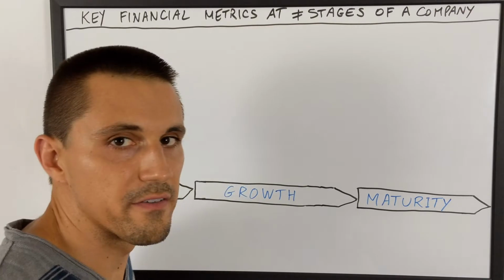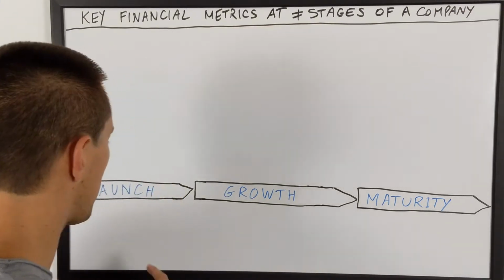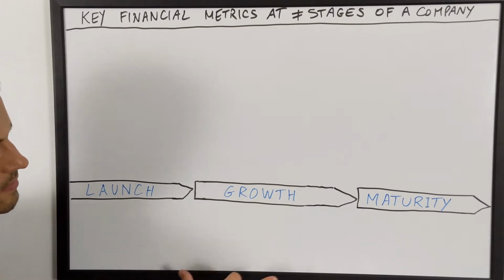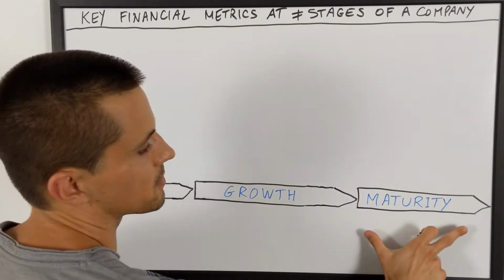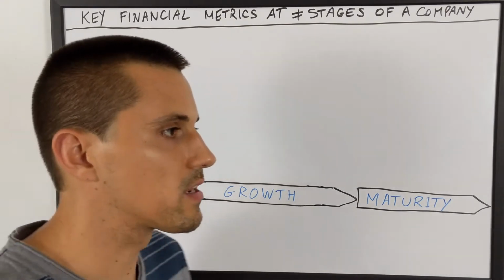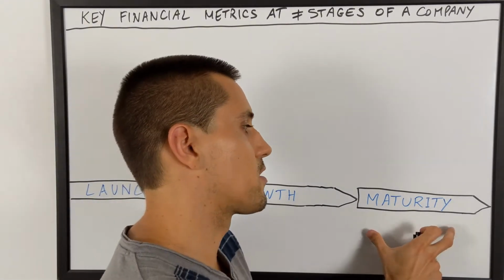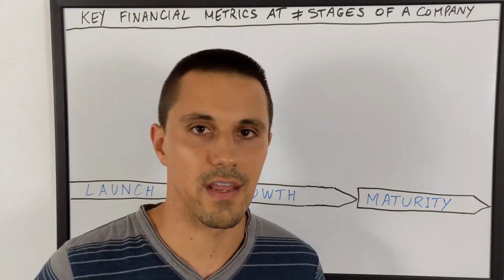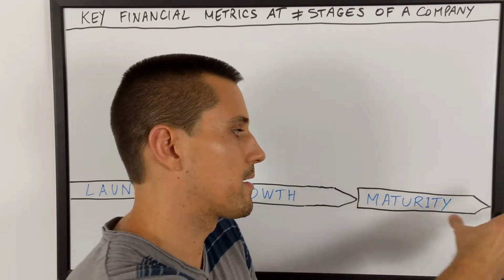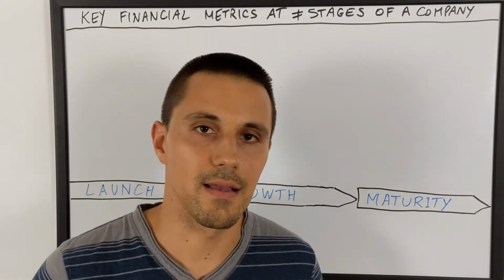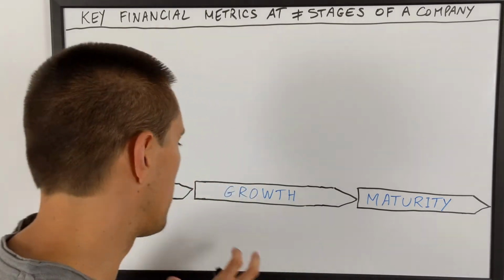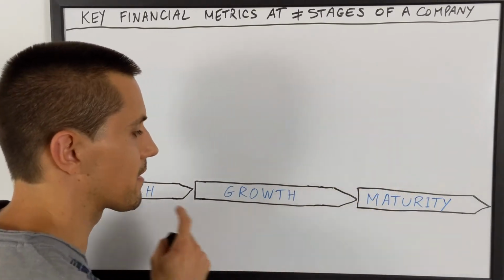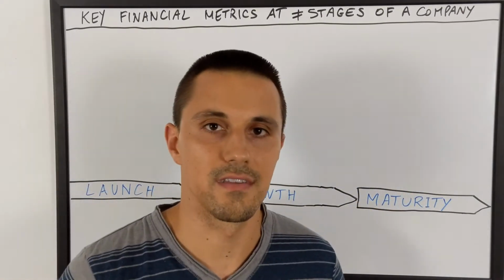So here are the different phases or the different stages. It's the same for a company. First of all, there is the launch, then there is the growth, and then there is the maturity phase. Sometimes if you Google it, you will see that there's going to be a fourth stage, which is the decline. I'm not going to present the decline here today because the metrics of the decline and the metrics of the maturity are more or less the same, so I don't want to double count here. So we will define the different stages and then we will talk about the different metrics that are relevant for the different stages here.